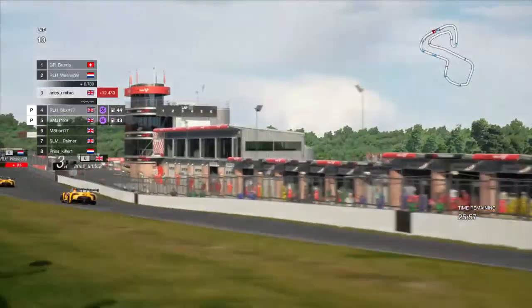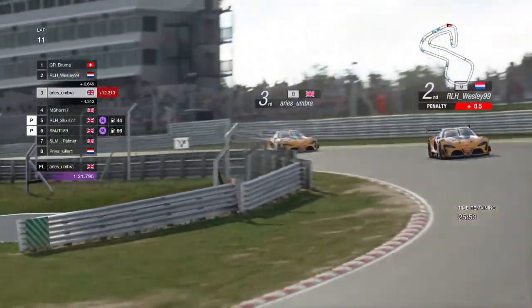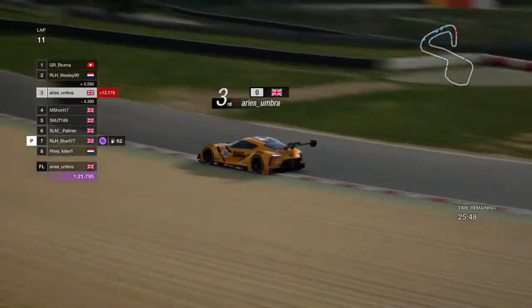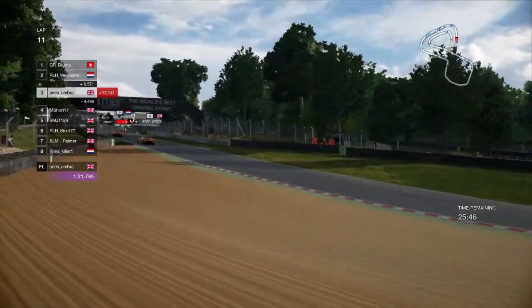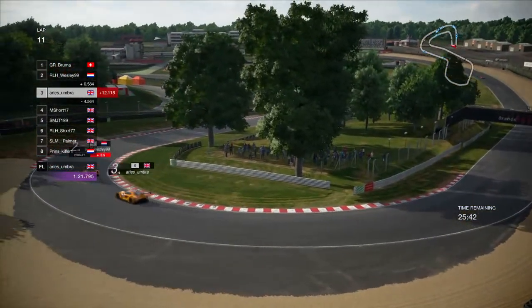And it looks like Aries has managed to get past. Will Wesley and Aries slot out in front? They have slotted. Both of them have slotted out in front by quite a margin, it looks like. They have made the undercut work massively. Very impressive from those guys. M Short has got them as well.